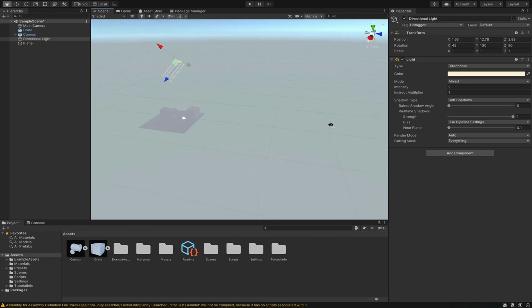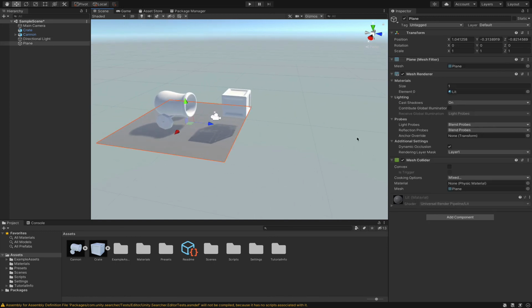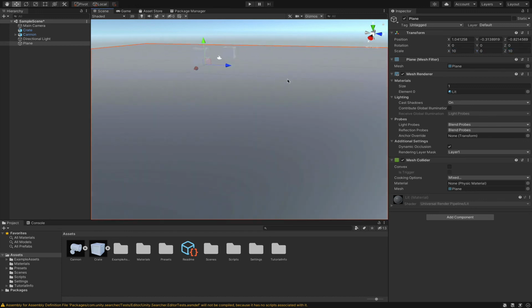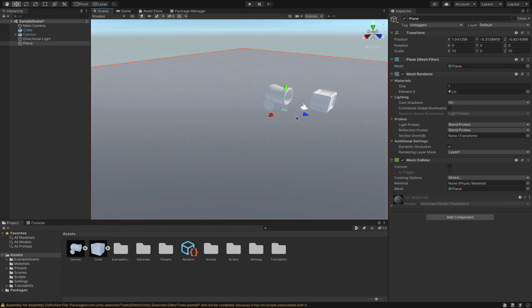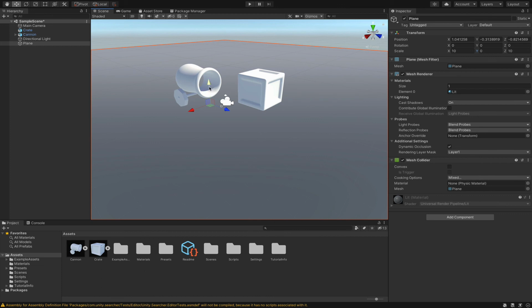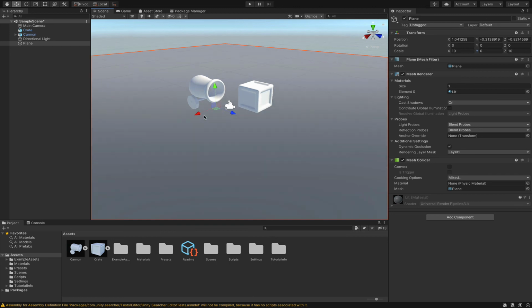Click on the plane and head over to the Inspector tab on the right side of the window. In the transform component, you can modify the scale of the plane. So let's increase the X and Z scale by 10. And the difference between Blender and Unity is that the Y-axis is the axis that points up and the Z is what points forward. So it can get a little bit confusing when you're changing from both of these programs.